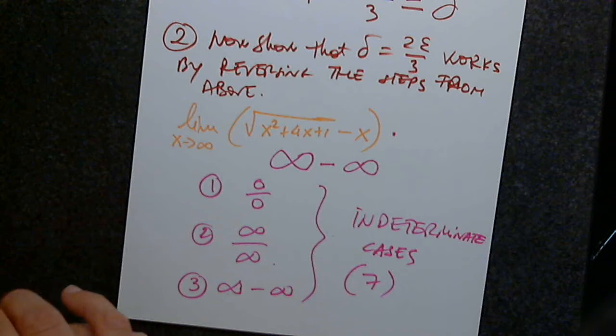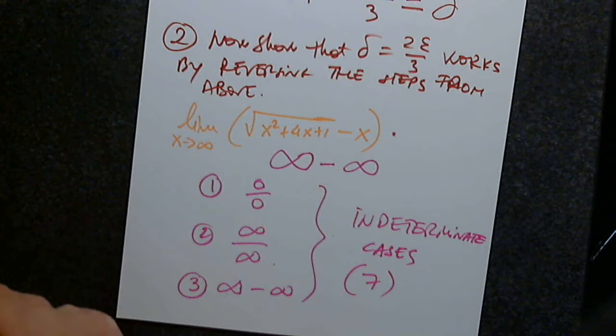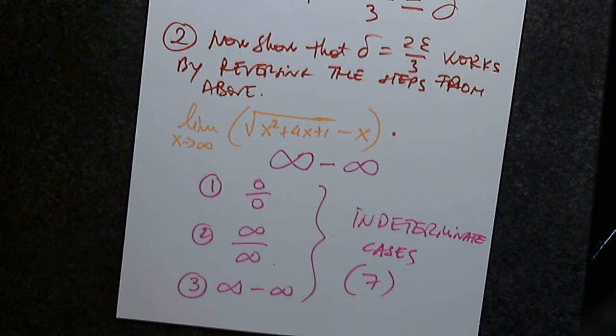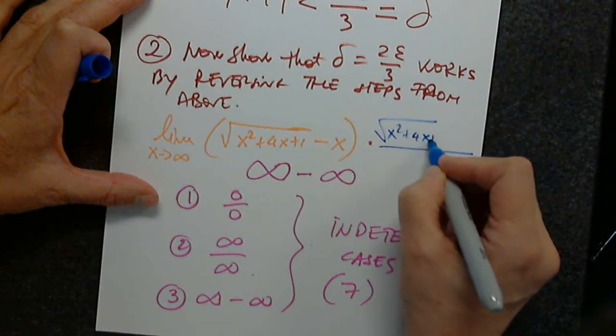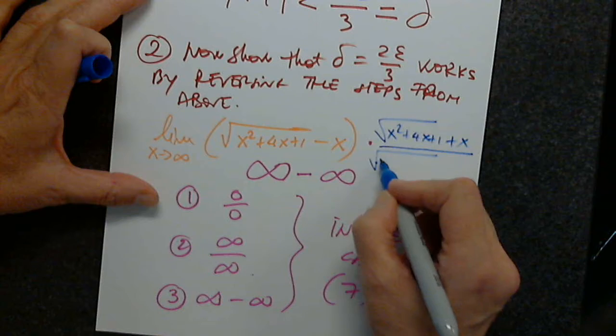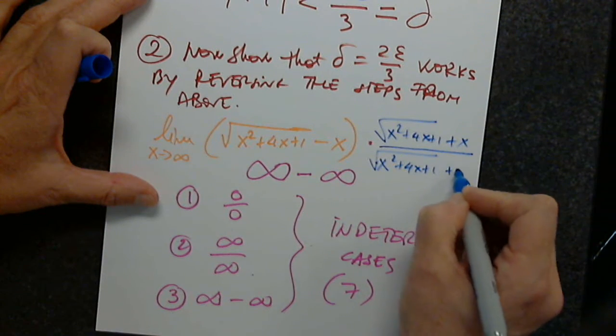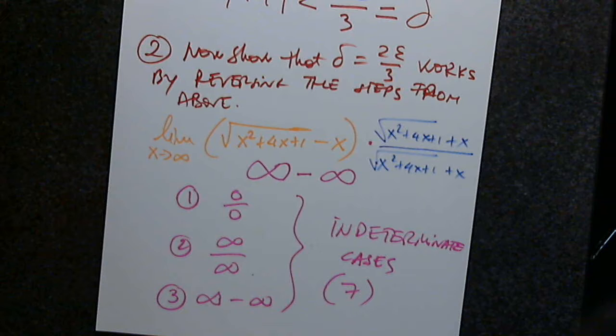So then what can I do? The only thing I can do is what we've been doing all along with these cases. And I don't remember showing a problem like this in class. So what do you recommend? The only thing that we can do here. Rationalize it. There is no other way. There is nothing else I can do. Thank you, Bob. Of course, there is nothing else. You can't take anything out. You cannot put anything in. You can't touch the square root, right? There is nothing we can do.